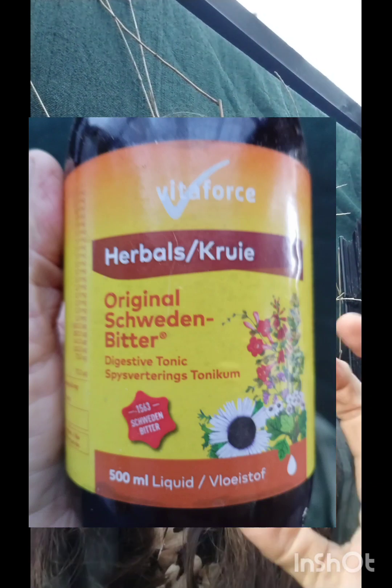A couple of weeks back — I'm really not your detailed timeline carnivore — I decided some weeks back that I needed to do a fat fast. But whenever I ate fat, I would get water in my colon and then I'd need the loo desperately after eating fat. Somebody gave me Swedish bitters, and this definitely helped settle it down. Swedish bitters helps with bowel, and it helped me to be able to eat fat.